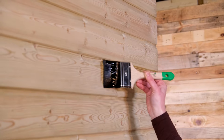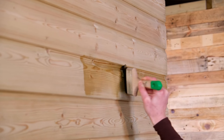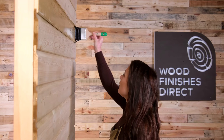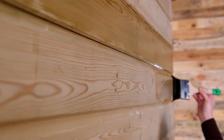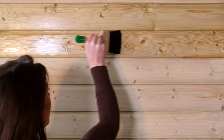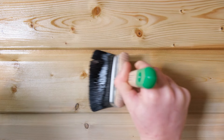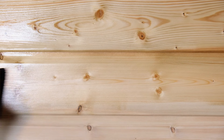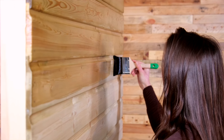I'm going to be applying the oil sparingly, going with the grain where possible. I'm using the Osmo soft tip brush, but a hollow bristle brush would work as well. It's important that you use these brushes because they'll suck the oil up like a straw and then spread it thinly. You can see here I'm really working it into the wood.